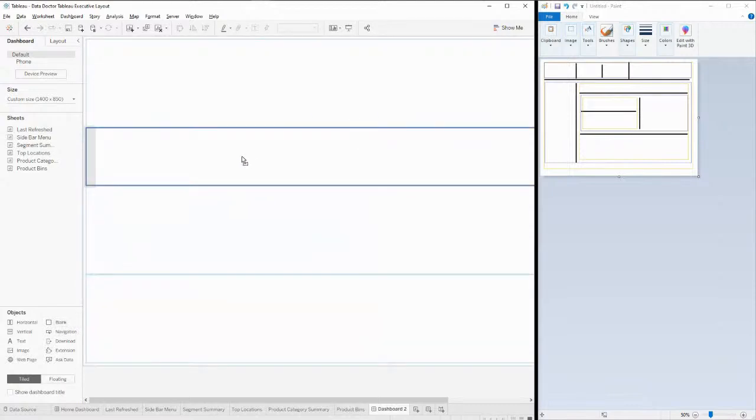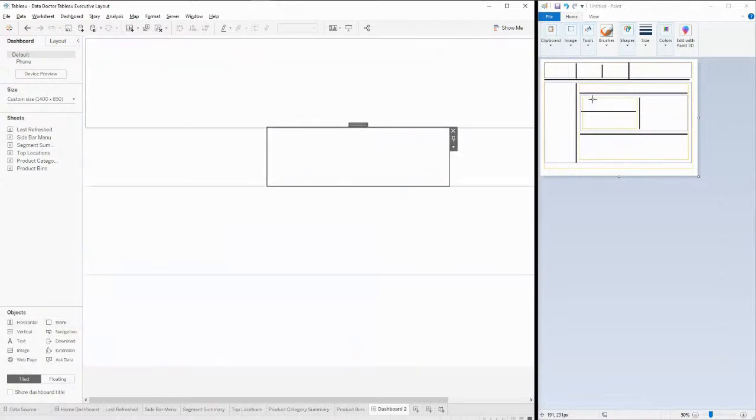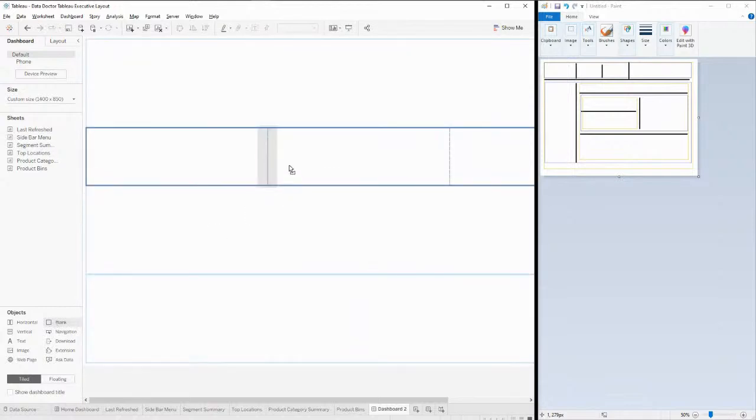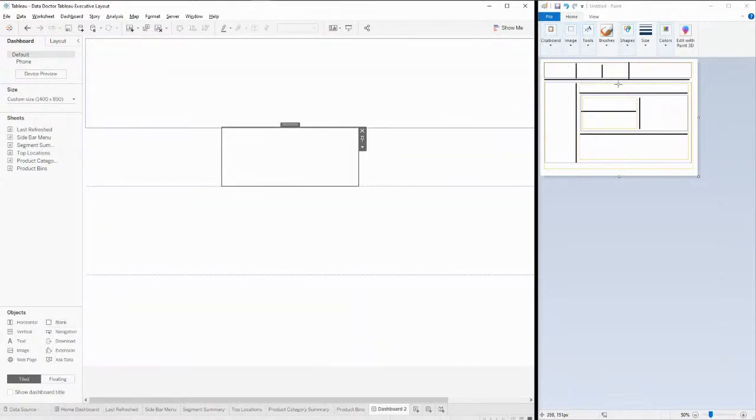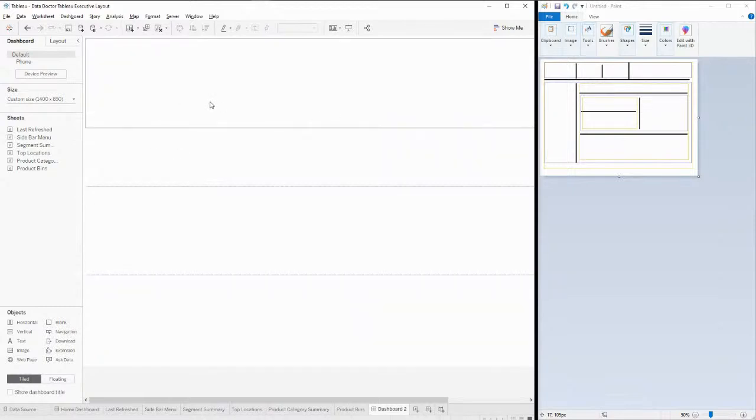And so we're going to grab another blank and do the same thing. And you can see this time we're going horizontally because we've got a horizontal container. So I'm just building it out, and I'm just going to drop in the number of blanks that represent those placeholders for those different worksheets later on. And so this is going to start building that scaffolding of what we want. Now, the other trick that I like to use, and I'll go ahead and do this really quickly, is this is a blank within our vertical container over here.